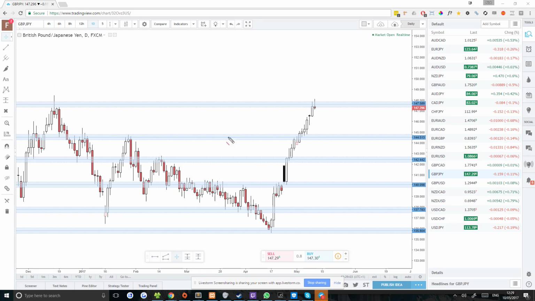Because this is one of those trades where you could ride this trend down. If it really does start trending down, we're getting in at the turning point of a trend. So we could ride this trend down, up to here potentially, or even lower. So let's keep a very close eye on this. Let's see how it plays out.